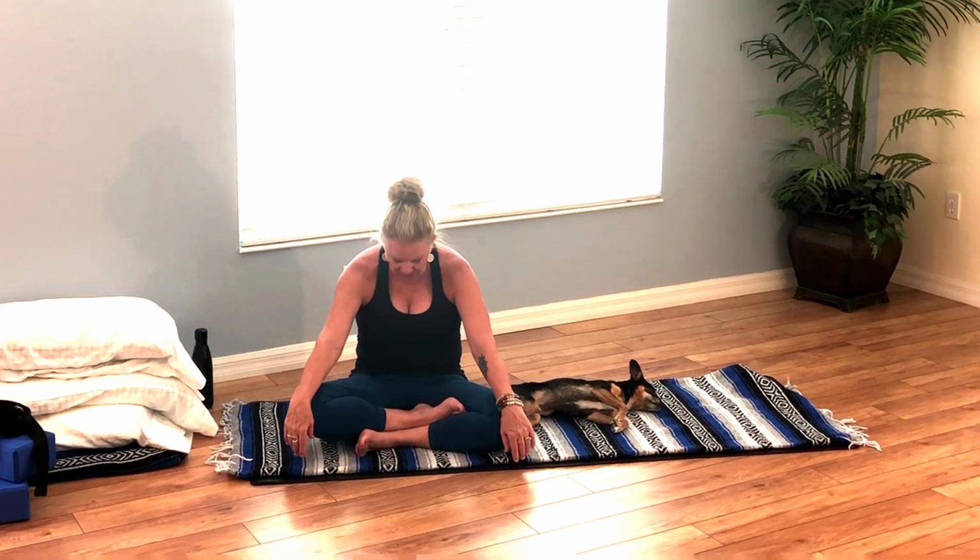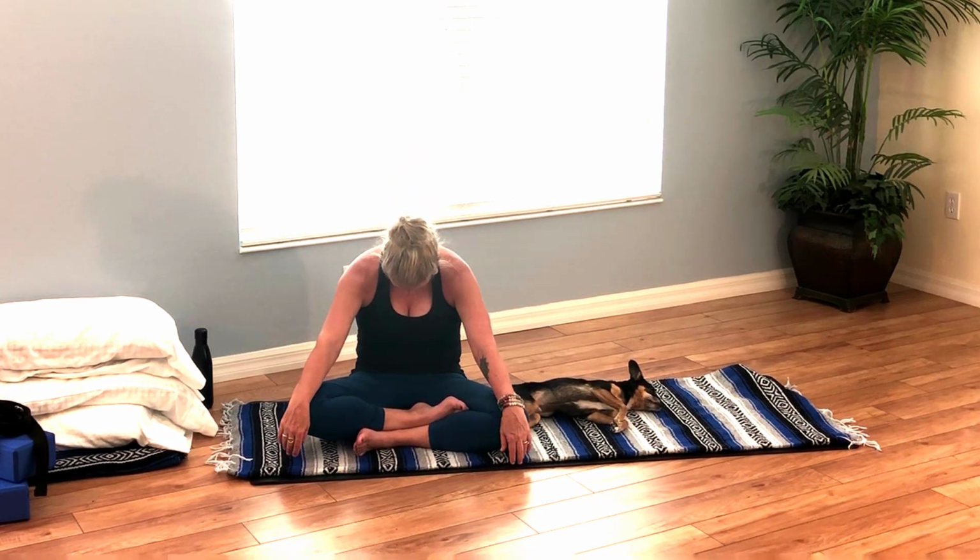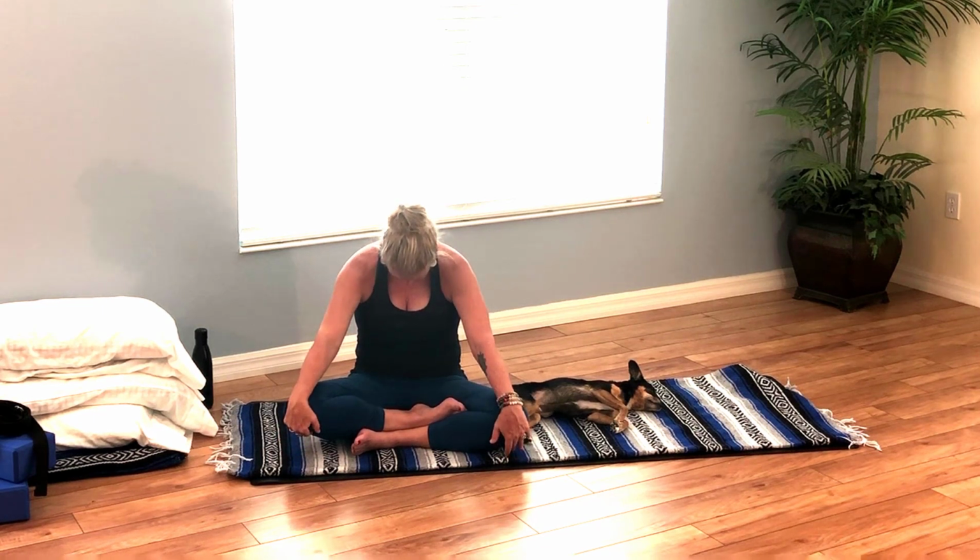From a seated position, let's begin to round the chin to the chest and slouch down and forward, just feeling the stretch in the back of your neck, all the way down to your tail. And then hold onto your knees and start to sit up nice and tall. Take these movements slow, as if you're slowly moving through something thick like honey. Tilt back on your pelvis so your chest pushes forward. Let your head drop back. Just breathe, nice and slow. And then neutralize the spine, sitting up nice and tall.